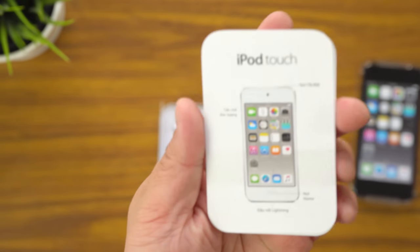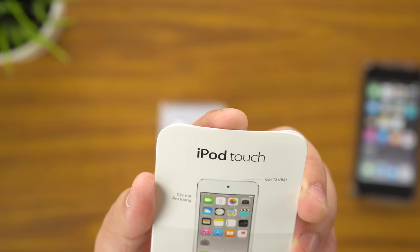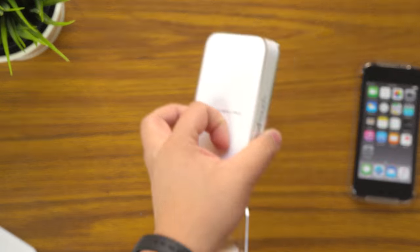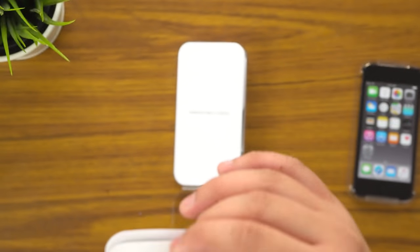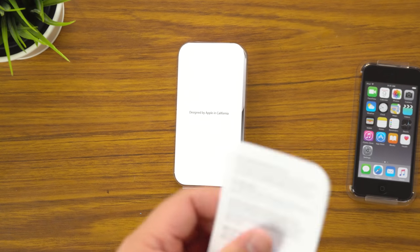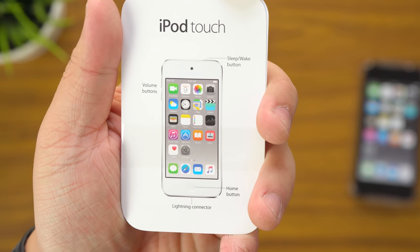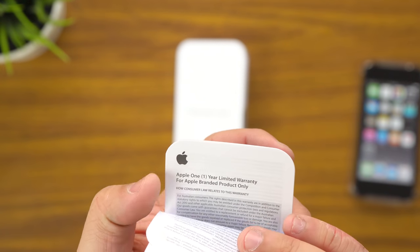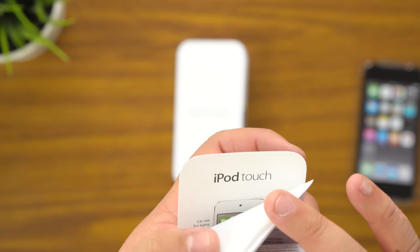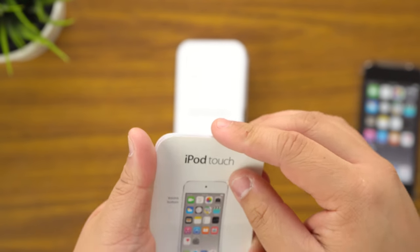iPod Touch guide. So sleep, wake, you got your... This is in Vietnamese. That's really strange. Okay, so Vietnamese. Underneath they've got the English, so that's all right. So English, sleep, wake, volume, lightning connector and home button, more Vietnamese. And yeah, your limited warranty and stuff like that.